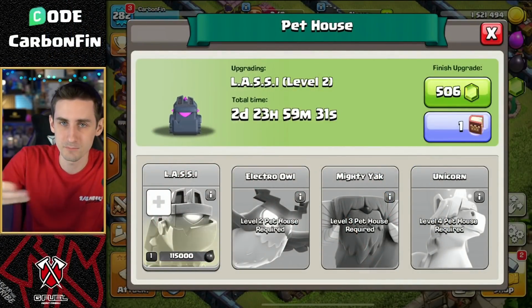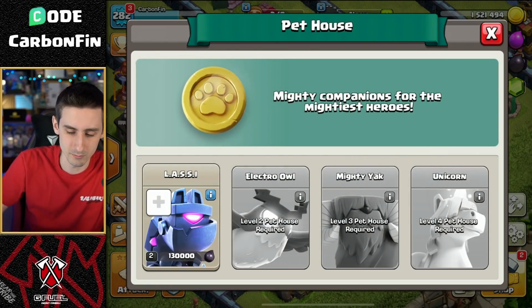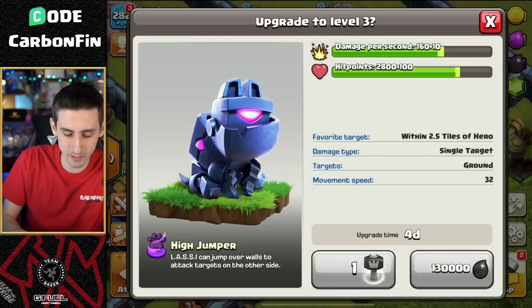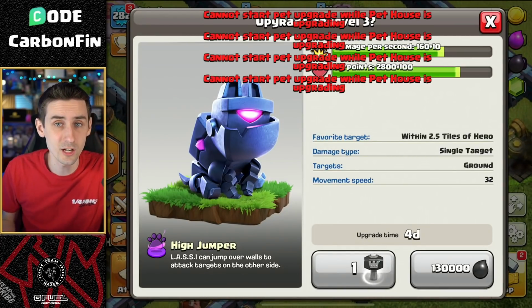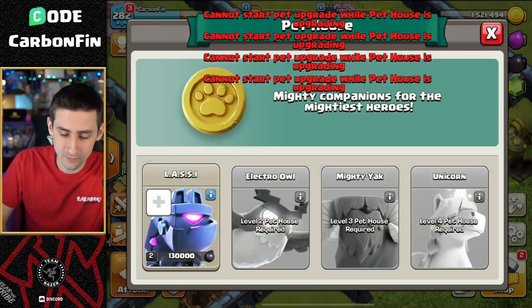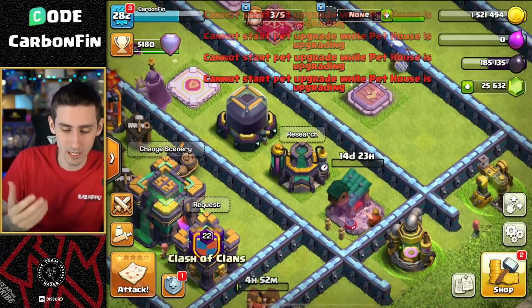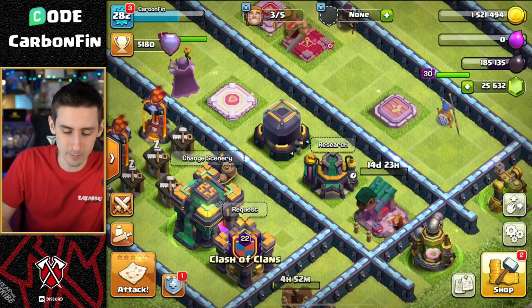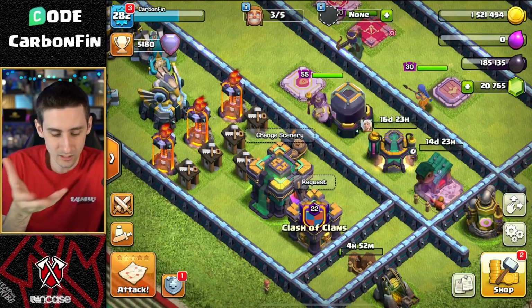Because now, let's say the pet finishes, blah, blah, blah. It goes through some time. Now it's still upgrading, right? But we go to the pets and we want to upgrade. Boom, we can't. Can't start an upgrade while the pet house is upgrading. So that is very, very important that you have to keep in mind. So, okay, I'm going to get the pet house upgrading like that. So now I have 3 builders left. So now is the question.